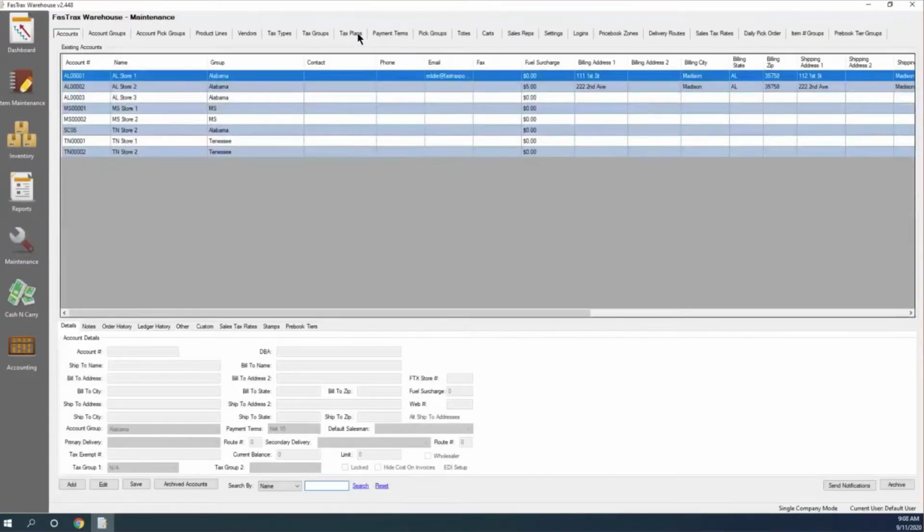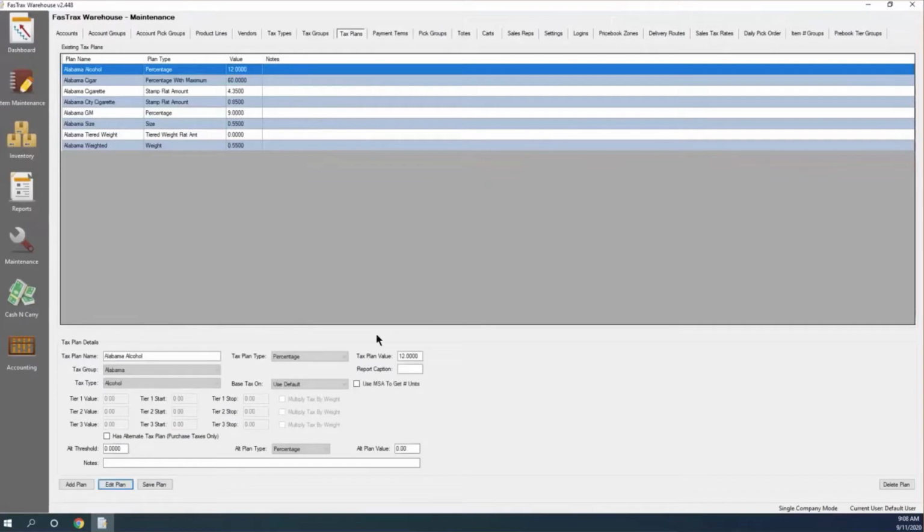All right, if we go back to our tax plans, our second type is a flat amount. So basically what a flat amount is going to do is anything that's associated with this tax is going to have a flat tax on it. So if I had this changed to flat amount and I put 12 as my amount, that means $12 will be added for tax for anything in the product lines associated with this particular tax. Doesn't matter the cost of the item. It's across the board $12 in tax.